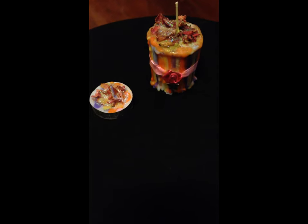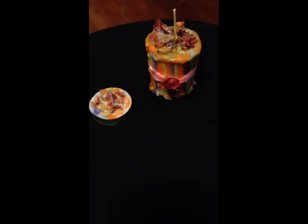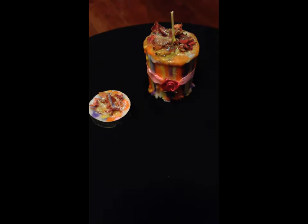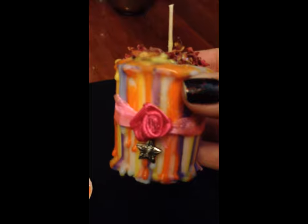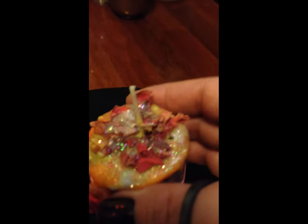Hi guys, it's Connie again. I just wanted to show off some candles I'm making for Beltane. I have some bigger ones I'm going to be making too, but those are going to be for a swap. It's just a little star — it's got lots of glitter roses on top, all the way around.